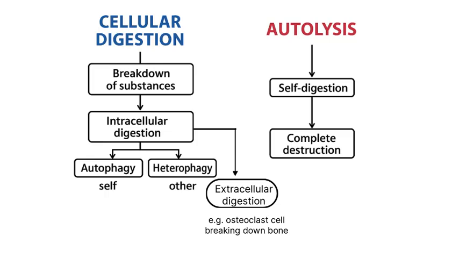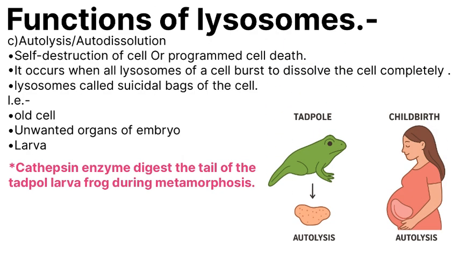Autolysis is the self digestion. See, auto itself means self and lysis means the breakdown or digestion. Now let's see their examples along with their diagrams. Now think of it, what happens when the cell is badly injured or no longer needed anymore? That is when the lysosome switches from being a helpful cleaner to a self-destructive button. This is called the autolysis or autodissolution. The lysosomes burst and release all their powerful enzymes into the cytoplasm so that the cell ends up digesting itself completely. It sounds scary, but let me take you through the examples.